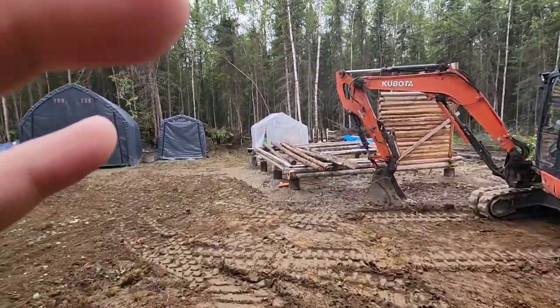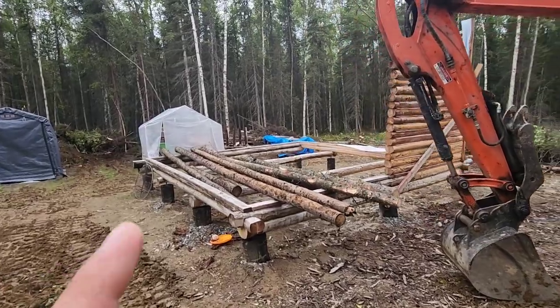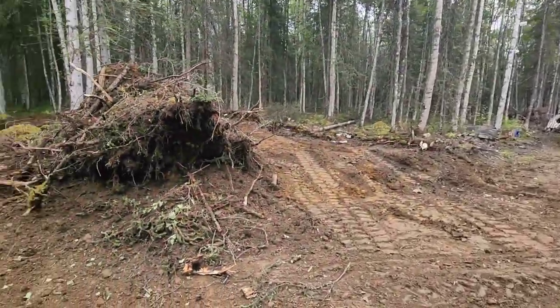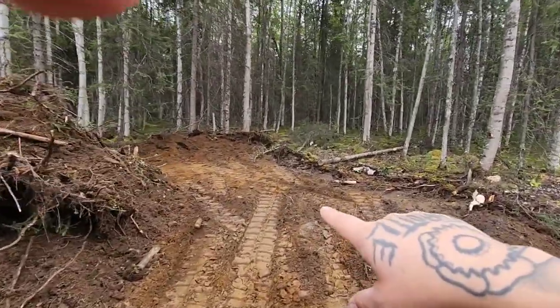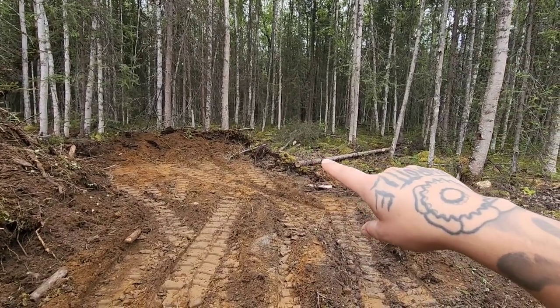Just want to show you kind of what I got going on here. I'm saving all the builder logs over here on top of the cabin frame, and then I've got this big wad of stuff right here that is grubbing from right here. And what I'm going to do, I just stopped for a quick lunch break and I'm getting ready to start again. I'm going to take this log out of here.